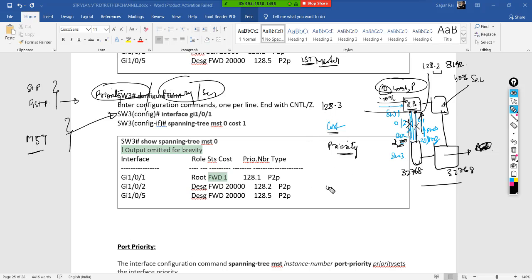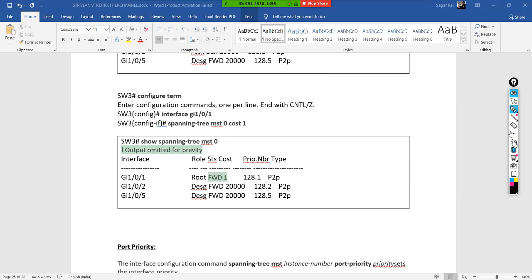You just go to the interface level and call the command spanning-tree port-priority and change the value to 32. That will make this 32.3. Now this second link will become active. Okay, so these are the MSTP tuning, which is very similar to what we learned so far.